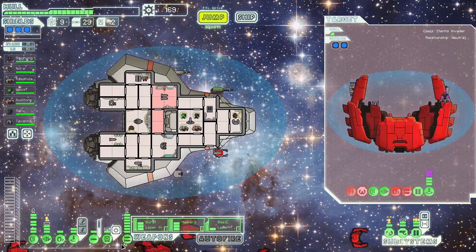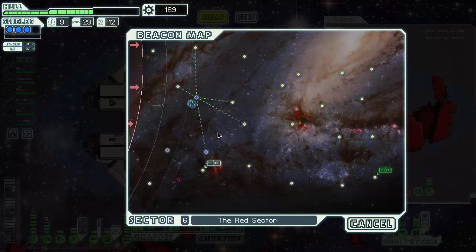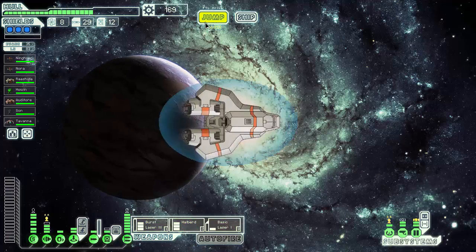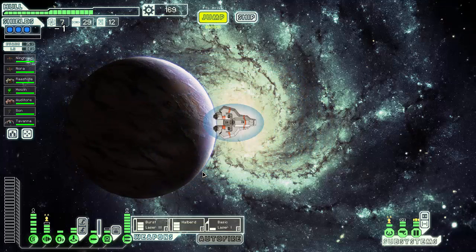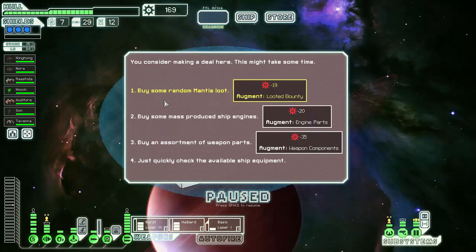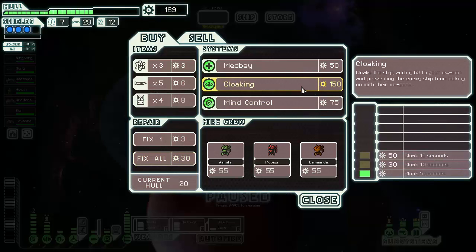Woot, woot. We did good. Now I kind of want to go to the store and try to pick up cloaking. It's not the best strategy, because we miss out on one jump. But if it has cloaking, it'll all be worth it. Let's see. It has cloaking.